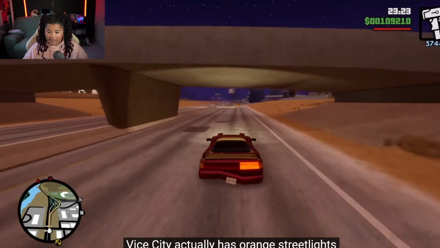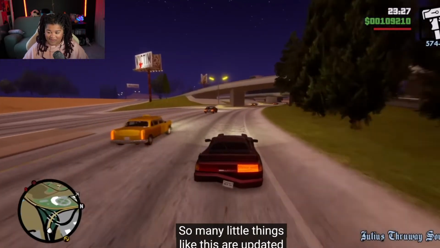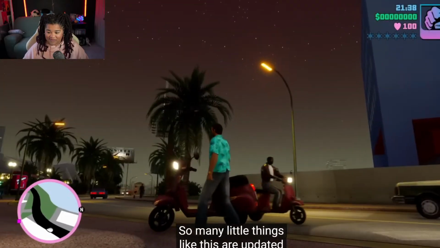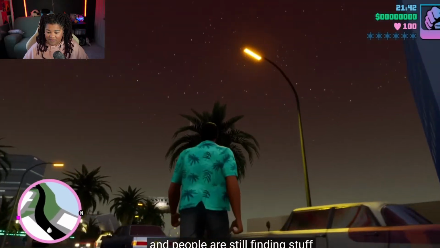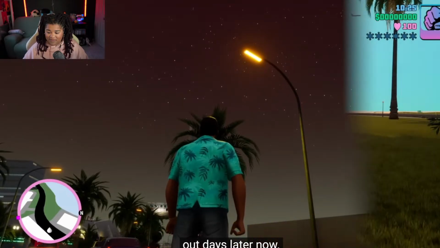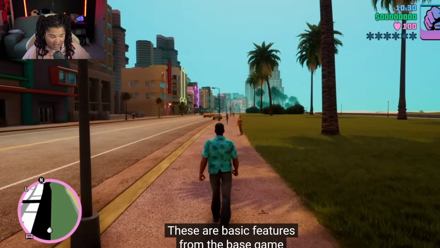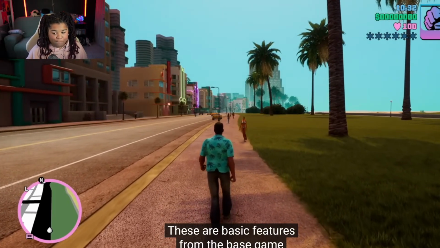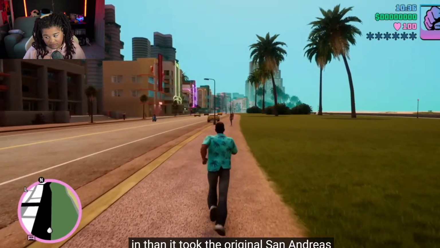Vice City actually has orange streetlights at night again, rather than just being white. So many little things like this are updated and improved that it's nearly impossible to list them all here, and people are still finding stuff out days later now. Now, why wasn't this in the original version? That's the big question. These are basic features from the base game, and it took them longer to add this stuff back in than it took the original San Andreas to be developed.